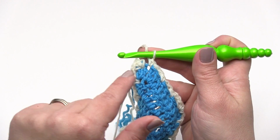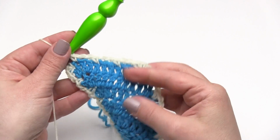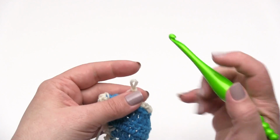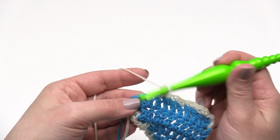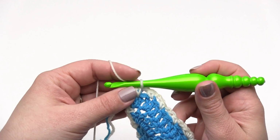Remember, we started with 2, so I would add 1 more. But in this case, I might just go ahead and put 1 in the one before and then slip stitch and call it good, because I think that would lay really evenly. If for whatever reason you don't feel like that one would work out for your project, the size of your stitches, what you could do is just skip 1, put the stitch there, and maybe chain 1, and then join up again.